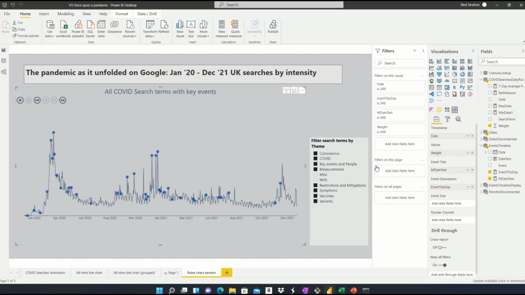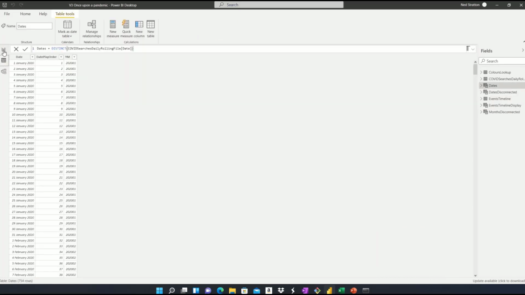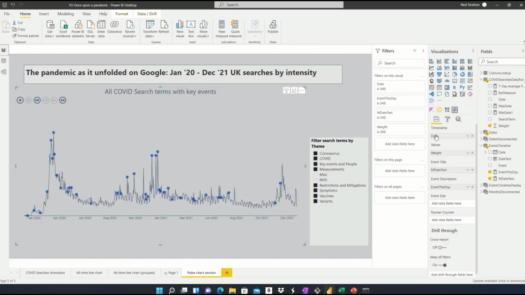And making this with the data that I have is fairly easy. You've got the date from my date control table. I'll show you what the date control table is really quickly. Again, that's the dates, just a calculated table of distinct dates, which you can then use to filter it, and the search terms and the events timelines cross-filter each other. So the dates are on the x-axis, and the value, the weight, controls the y-axis. So that's the sum of all the scores in proportion to the total.